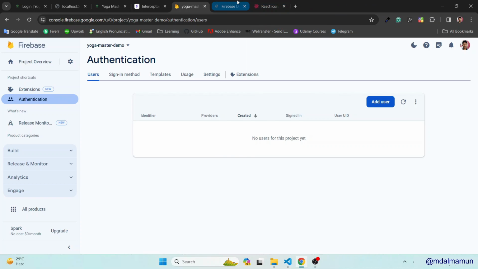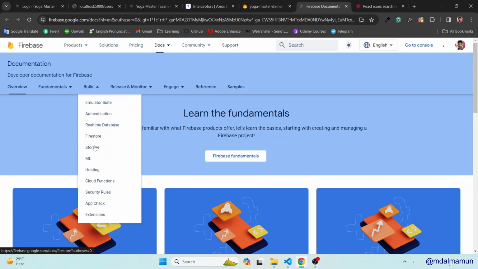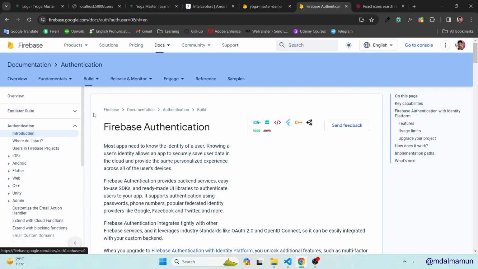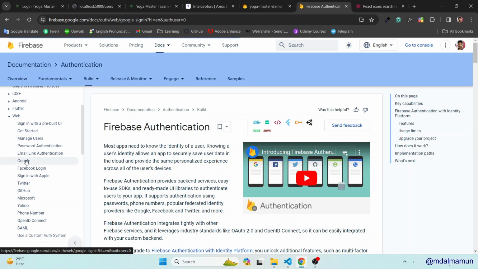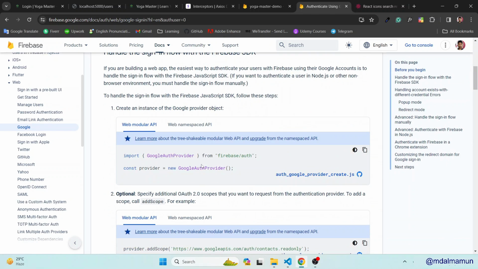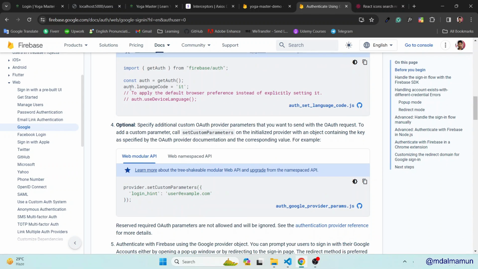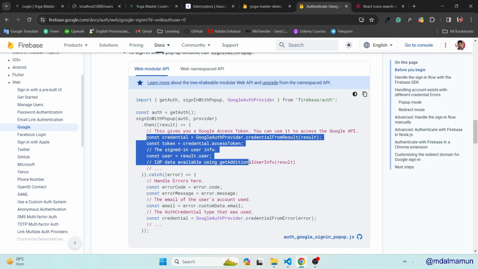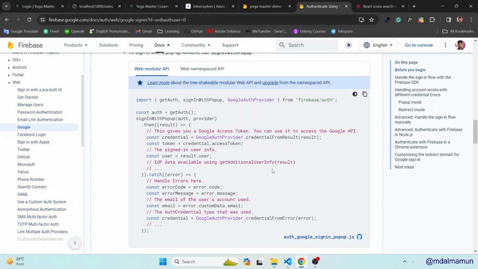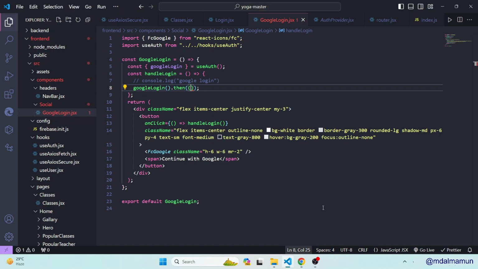Let me remove all of this stuff. From here we'll have authentication, then you will have web, then you will have Google. You can see here we will have to define a result. You will just get a result, then you will have to set this up. Okay, so that's why we'll have userCredential, or you will have a result. So let me do it.